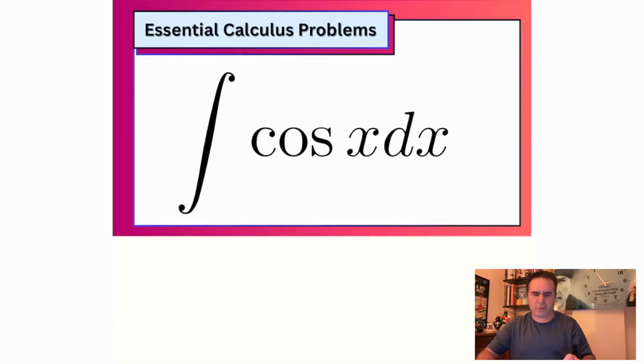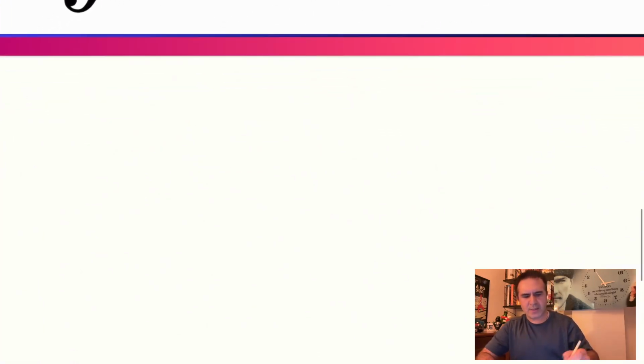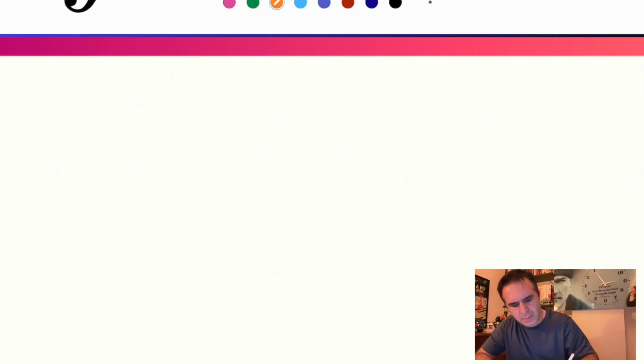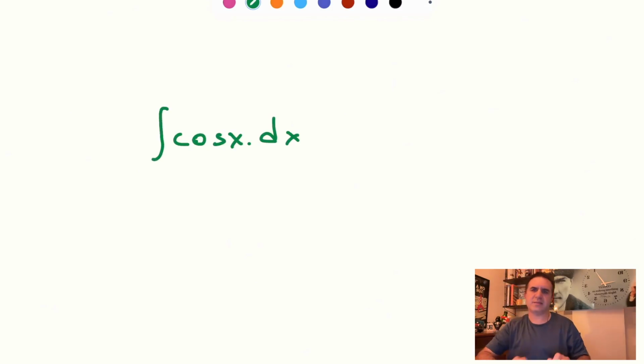First, we look at the nature of the cosine function. Think about it. Integral of cosine x dx. To get cosine x when we take the derivative, which function do we need? Think of it. In simpler terms, taking an integral is the reverse of taking a derivative.